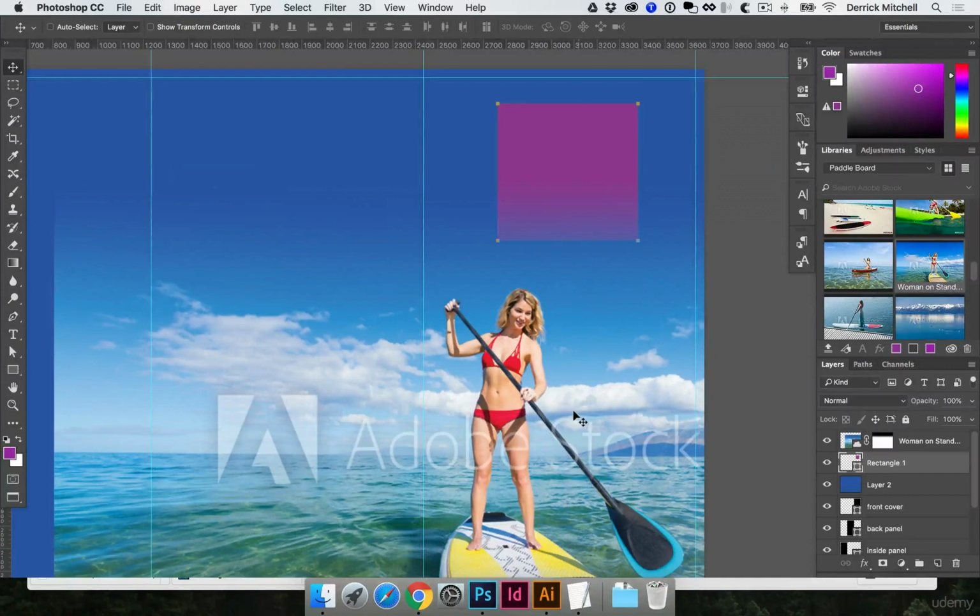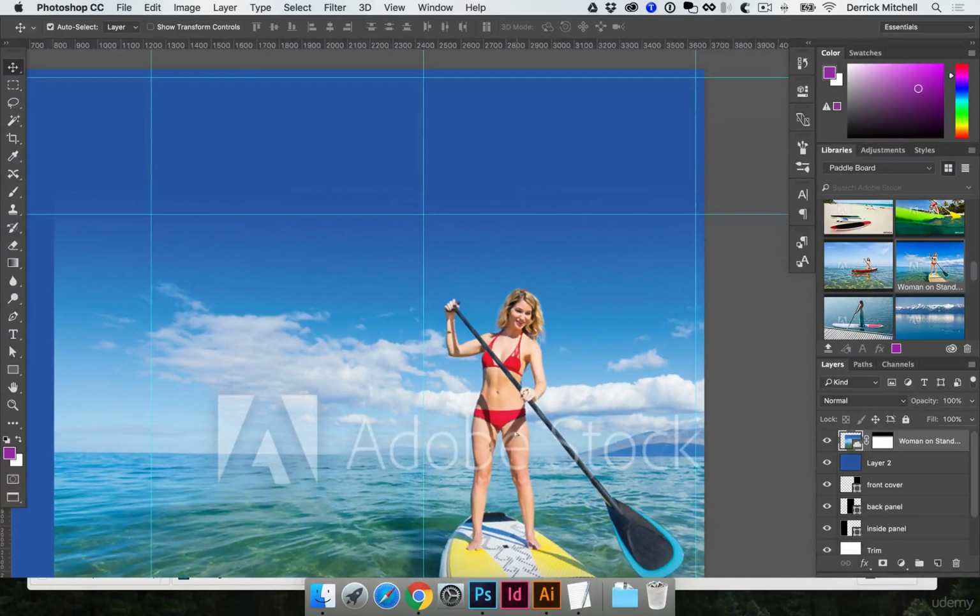I'll hit Command Shift and the right bracket key to bring this layer all the way to the front. And I'm going to drag this up to where that trim mark is and drag down a guide. So now I know that my title really needs to be within this box if I want it to show up in front of everything and not get trimmed off.